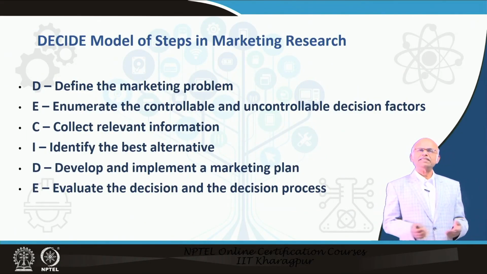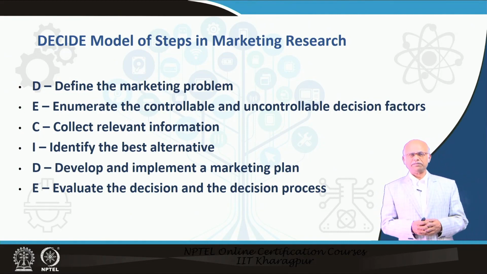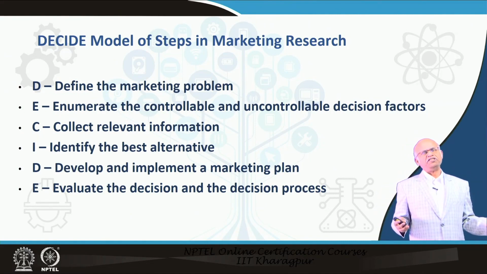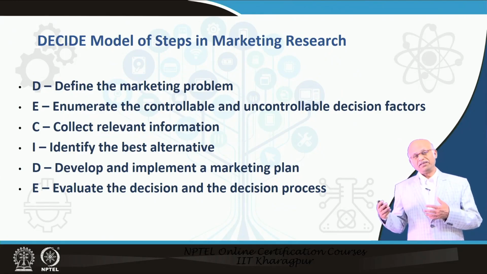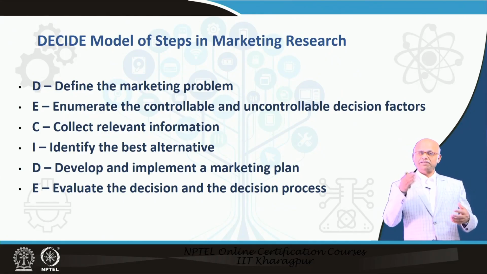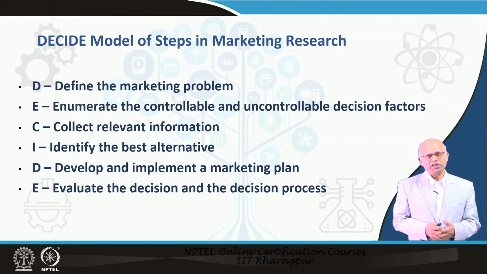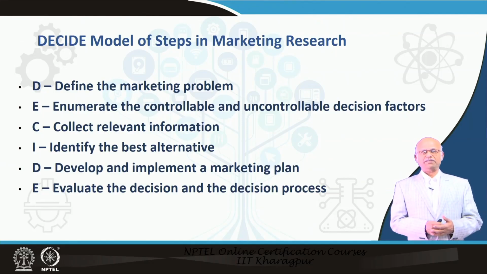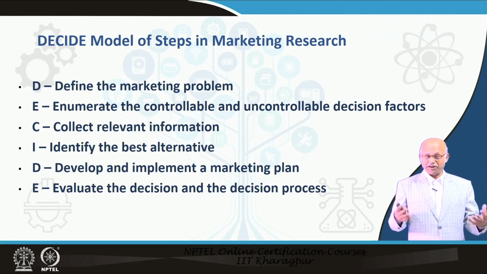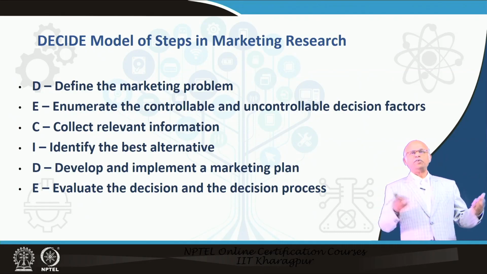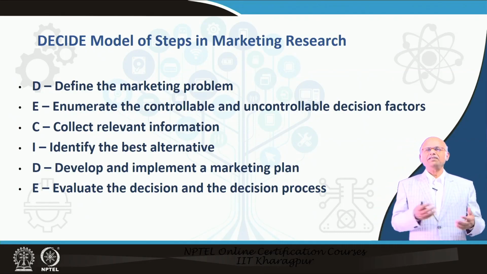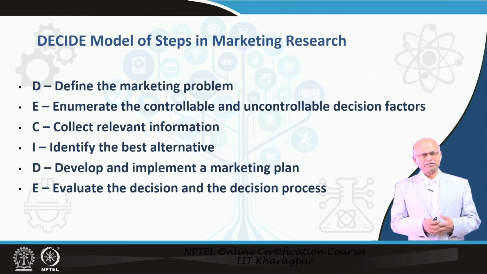But then what are the steps for marketing research? Steps we have already discussed, like gathering data, processing it, and then communicate. But then there is an established model for steps, DECIDE model. D for define the marketing problem, means around what problem you need to do the market research. E for enumerate the controllable and uncontrollable decision factors.